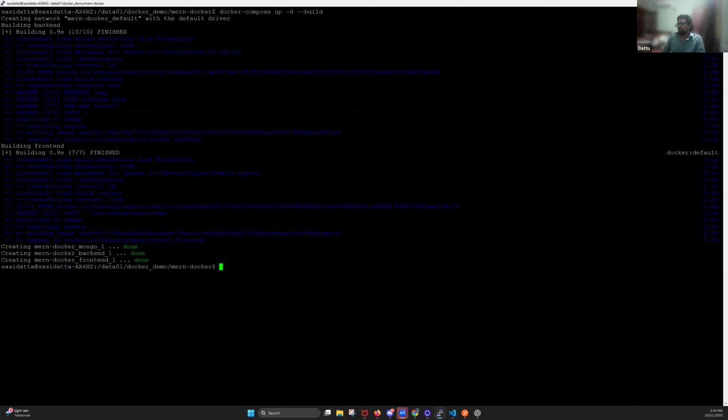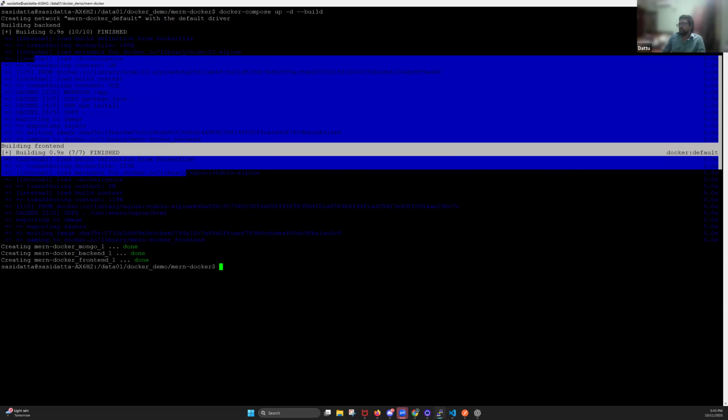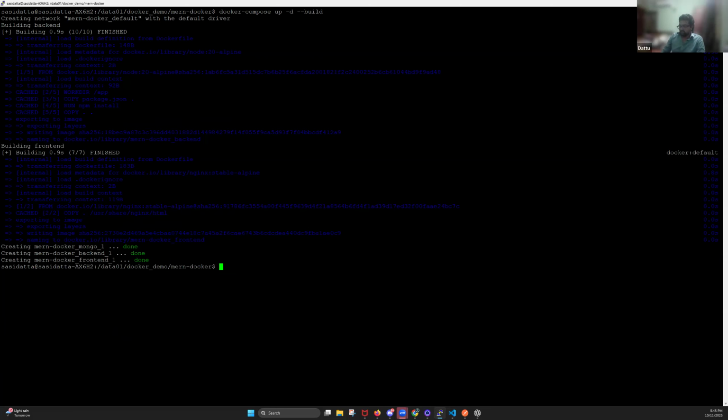Yeah. So it's spinning up the images from scratch, and then it's spinning up the containers. Okay. So how we can see it, docker ps, grep for what I'm searching for, backend, frontend, Mongo.